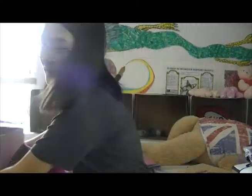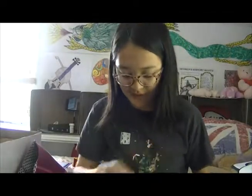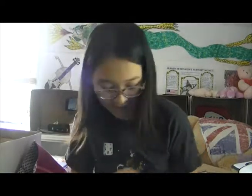So, I actually had to get a heavy-duty binder to put all of the leftover stuff that I had from last year, such as loose leaf and dividers and lots of page protectors. Yeah, it's really heavy, but it'll help me in the year because loose leaf paper, like, it runs out just like that.